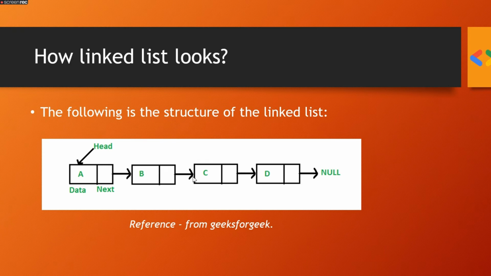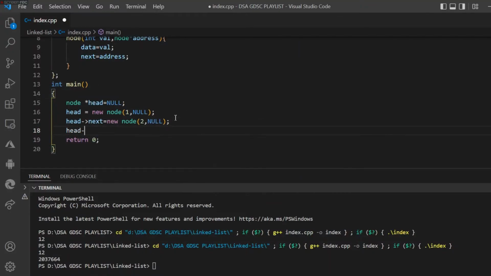We'll create this one and this one node as well in the same way. Now how can we create them? We need access to these next pointers to create this node and this linkage. Since we know that head is pointing to this, we can access this using head next. Now since this has the address of this node, we can say head next next, because head next will be the address of this one. So if you have the address of this node, you can do next and access this one. So we can do head next next, and store the data 3 and null in it.